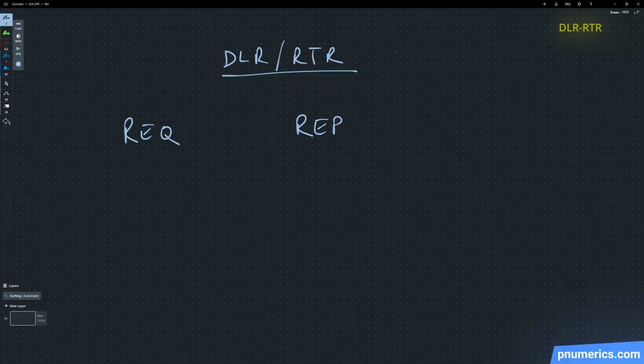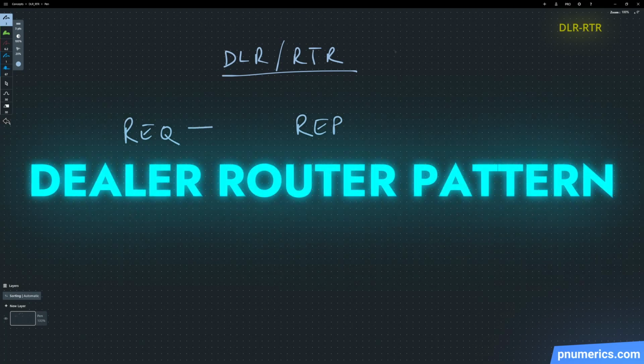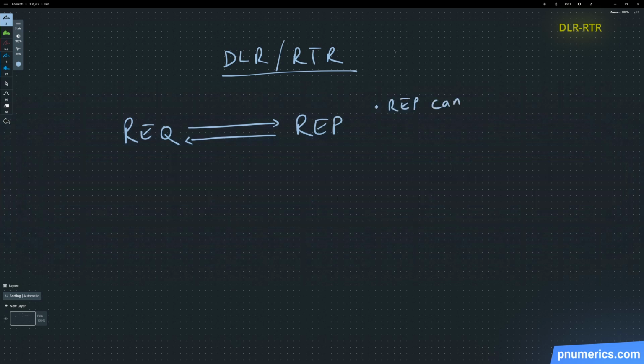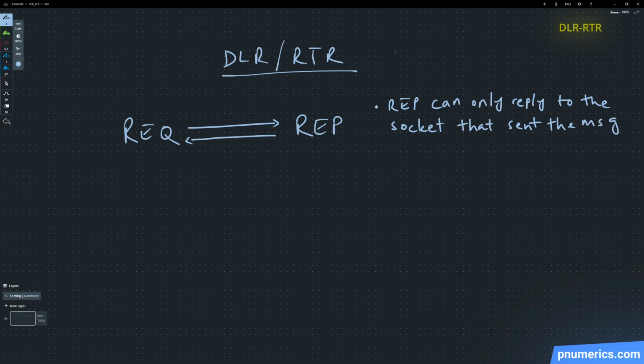Now let's take a look at dealer and router sockets and the dealer router pattern. So we looked at the request reply sockets. The request sockets sent requests to the reply sockets, and the reply socket had no choice of whether or not it wanted to send back a response or whether it wanted to send a response to a different socket.